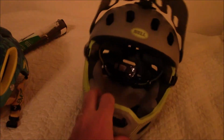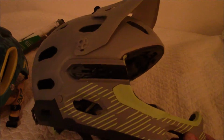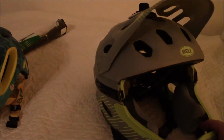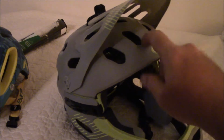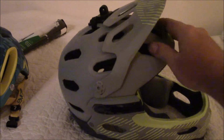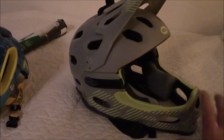Now the nice thing is with Bell, you can buy just the chin bar. So if for some reason you got in an accident and you hit just the front of this and this snapped, or one of these breaks, you can buy just the chin bar for $75. Okay, which I think is actually a pretty good deal. It's less than half of the helmet. So if you have a bad enough accident and you hit the top of the head, this, like I said, it's multi-impact. So if you hit hard enough to snap the chin bar, I believe you're probably going to break this.